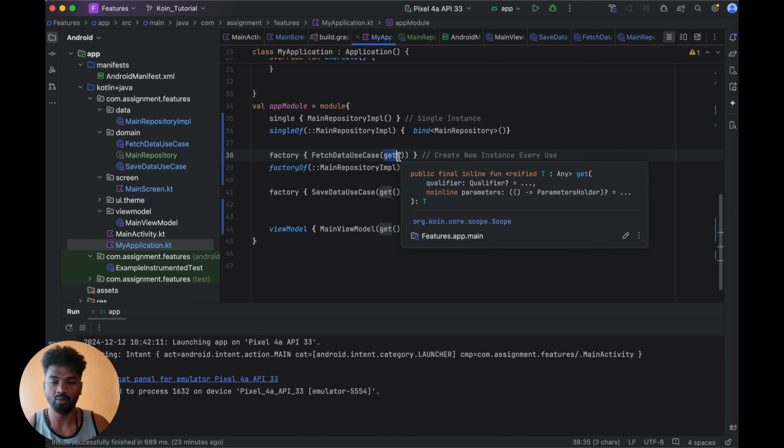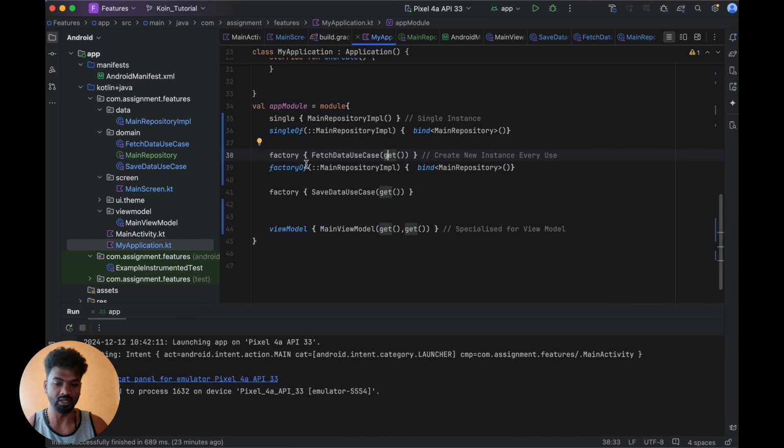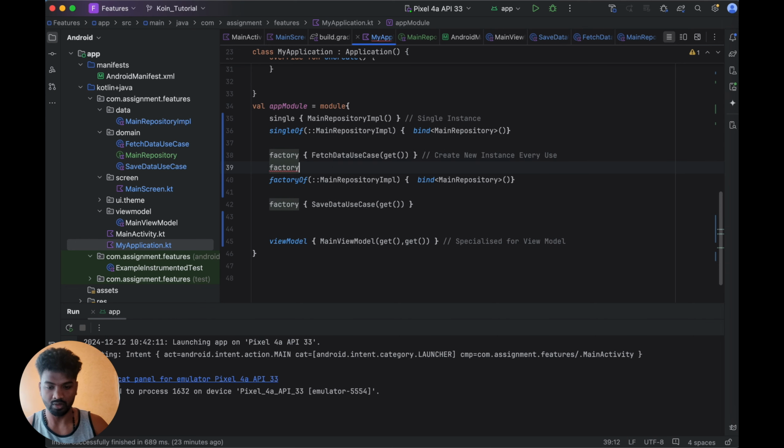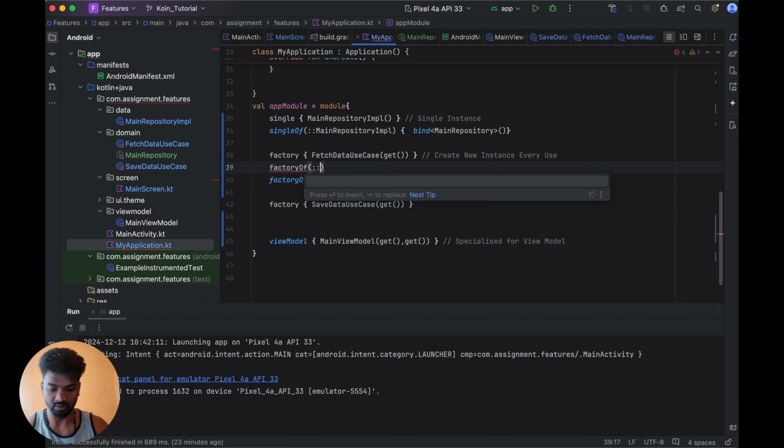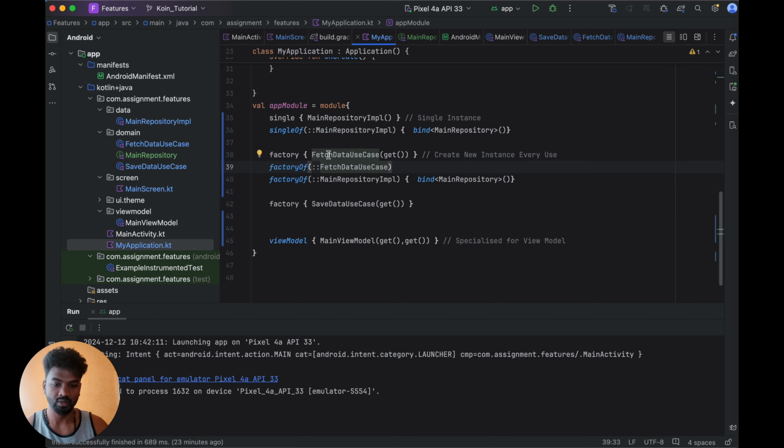If you don't want to give get everywhere like that, you can do it like this with the fetch use case, and it will automatically take all the parameters it needs. Same thing for a singleton: we want to give single of, and we can change it with the specific thing.